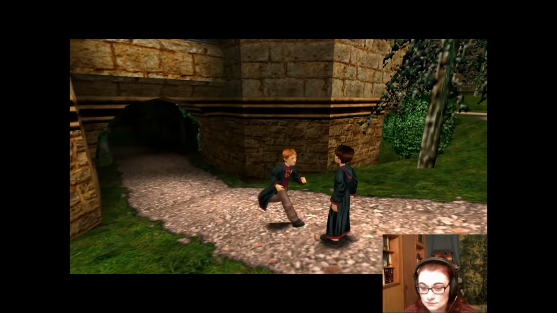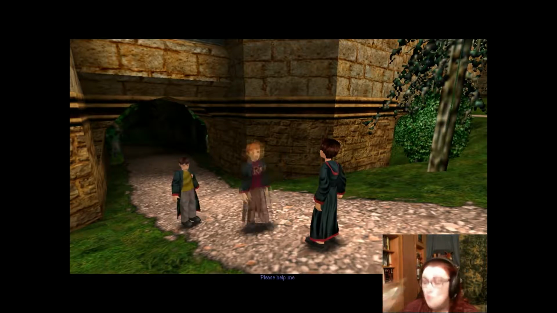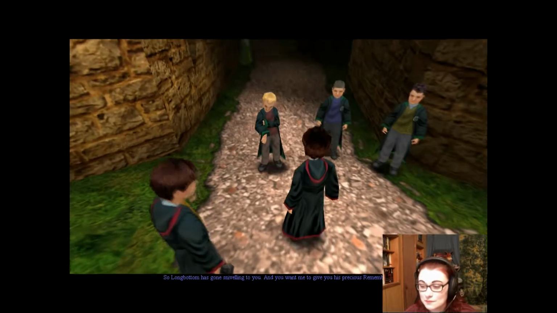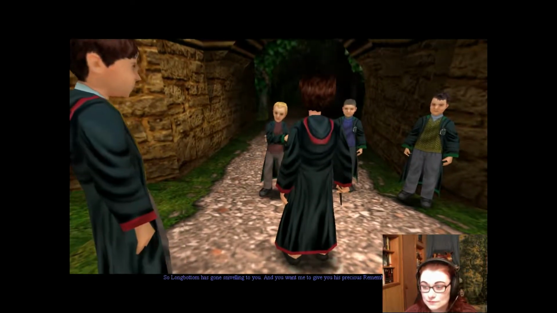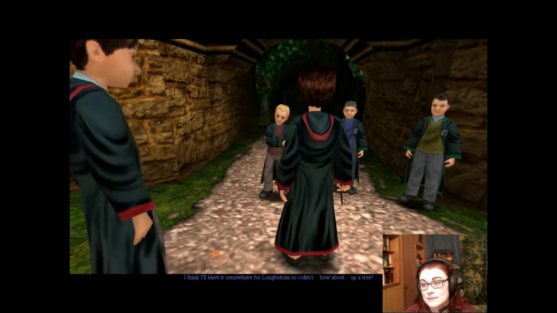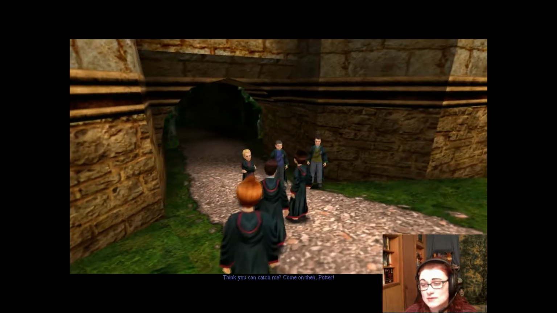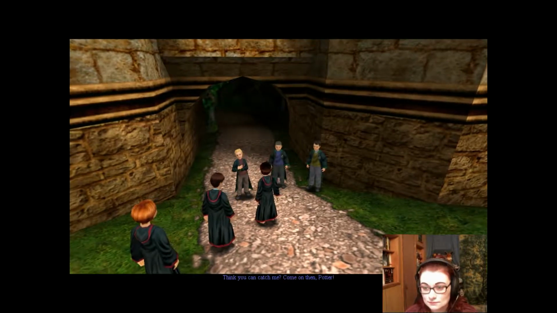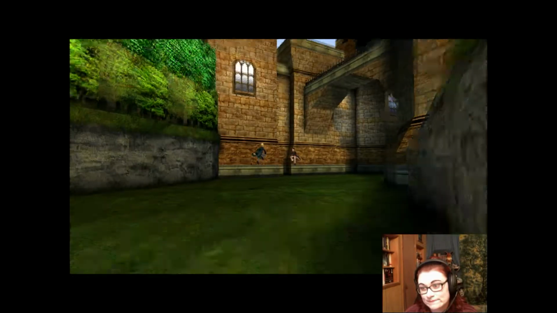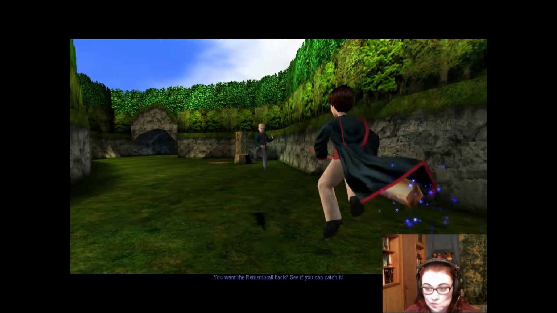Hey, Ron. Here comes Neville. He looks quite upset. Best go and see what he wants. Please help me. Oh, of course. I forgot about this bit. He's gone snivelling to you, and you want me to give you his precious remembrall. Yep. I think I'll leave it somewhere for Longbottom to collect. How about up a tree? That was a little forced. Me? Come on then, Potter. All right then. Give me back Neville's remembrall, Malfoy. You want the remembrall back? See if you can catch it.